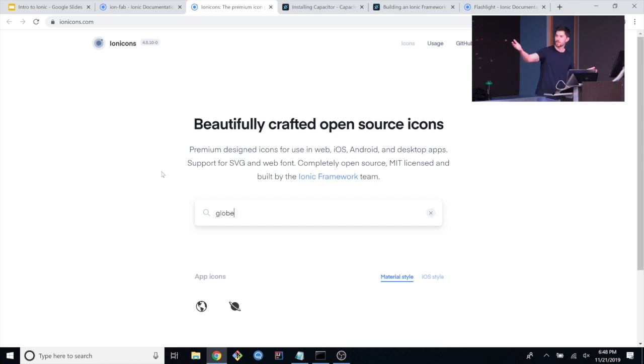And we get a little icon of the Earth right there, plus a planet. And then also we can toggle the style as well. So you see that that changes up too. And this style change is all automatic. You don't have to do anything. You can specify which one you want, but you also can leave Ionic to do that for you. It'll automatically give you the right icon for the platform that you're on.